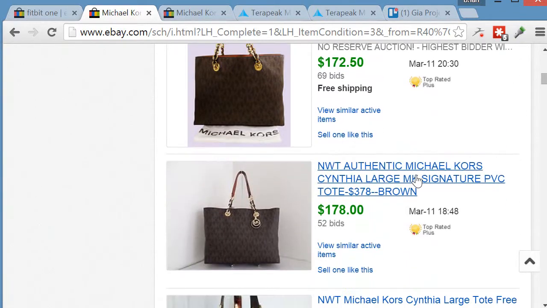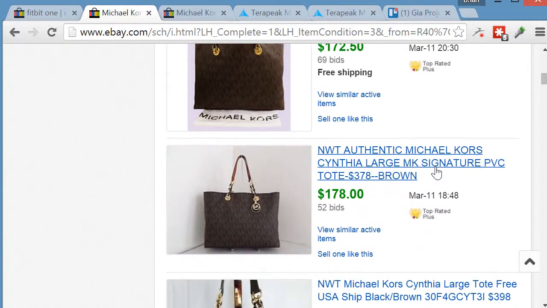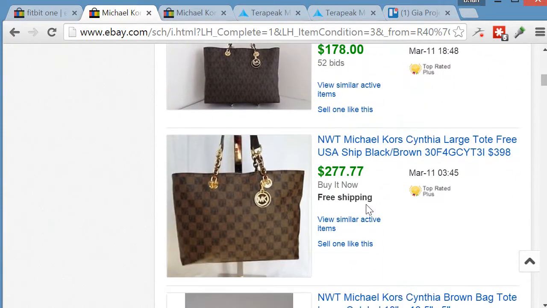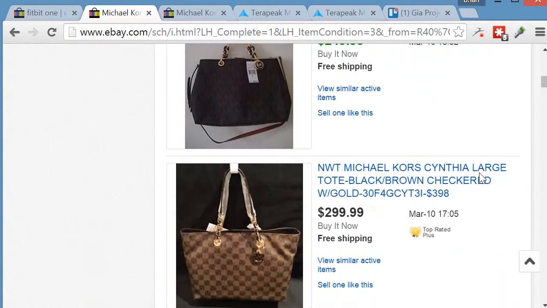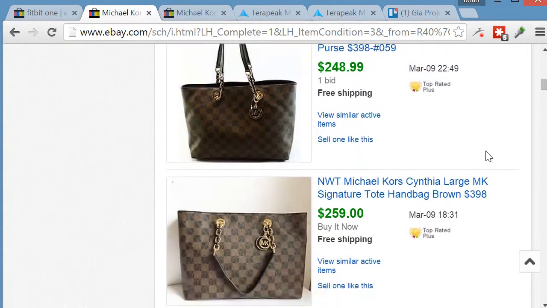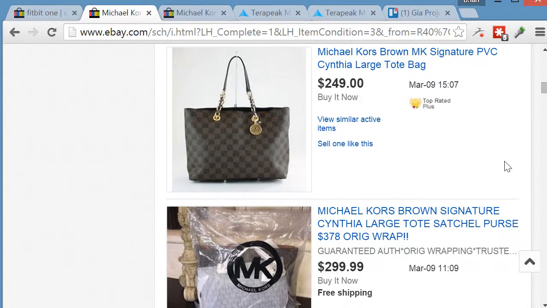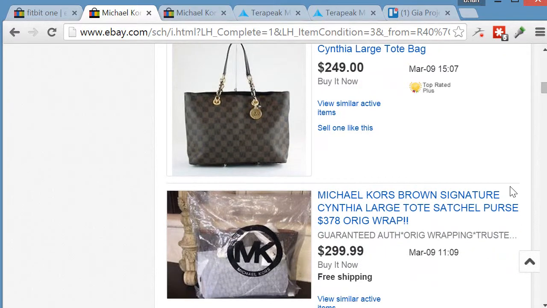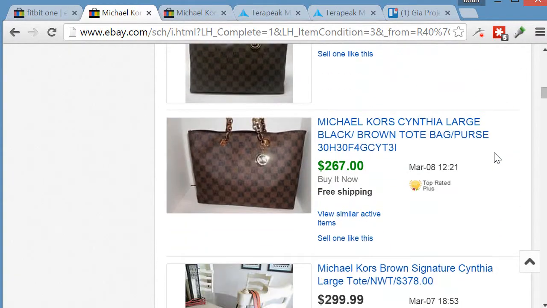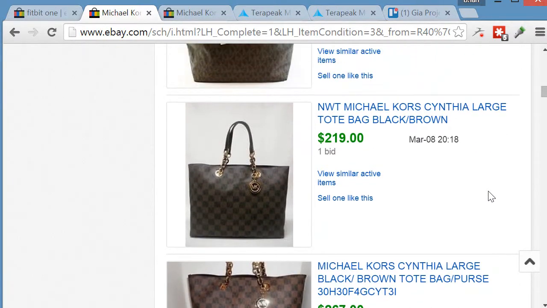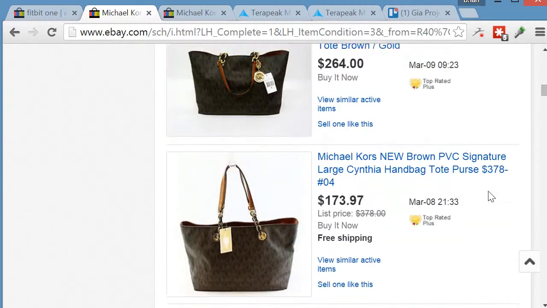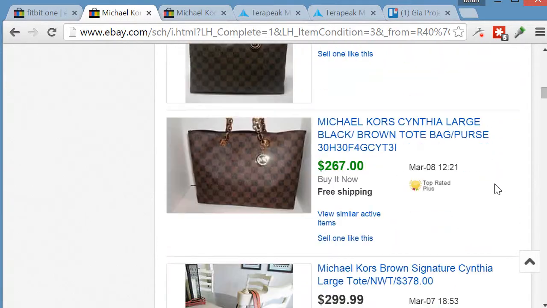So I would say on average, this one sold 175, 178. This one got lucky, 277, 249. If you have an Excel spreadsheet, I would suggest you copy down 20 of these prices, note which ones sold and which ones didn't, and you get comparison data. From the way I'm just doing a quick overview, I would say 220 is a good selling price.